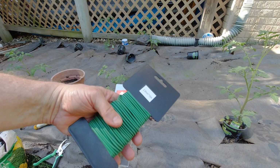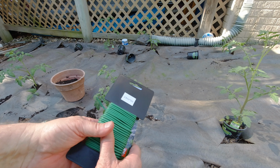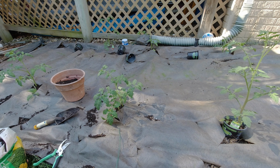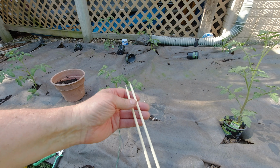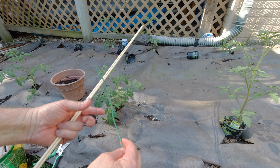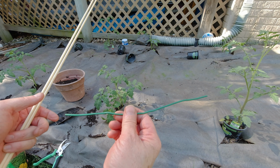And then I have this rubber coated wire. I'll post it down below, and I really like this combination. So what I do is I get 2 skewers, and you can see they only have pointed ends because they're for toasting marshmallows, and a 10-inch to 12-inch long piece of the rubber coated wire that you can reuse.